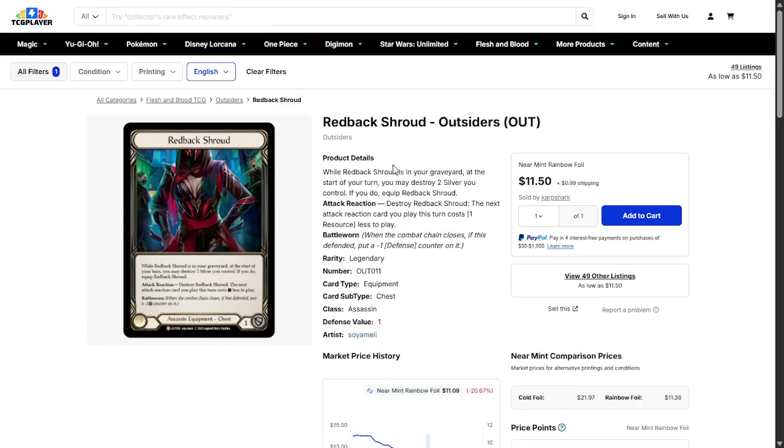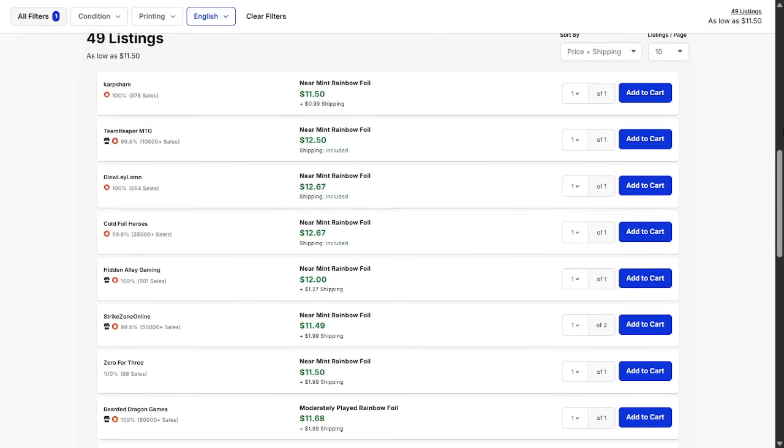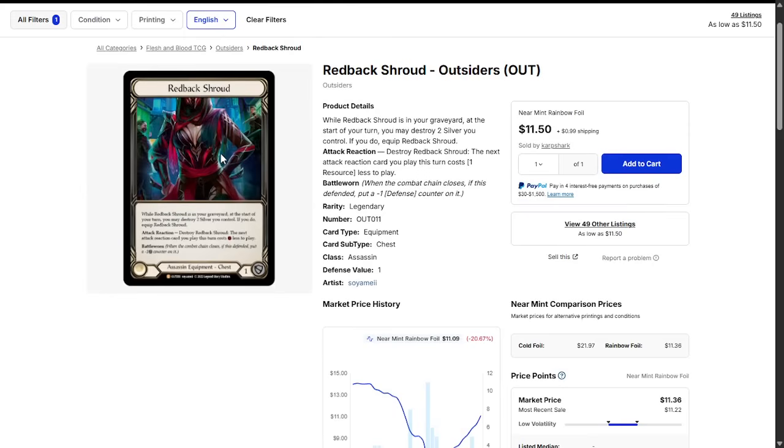Redback Shroud, kind of like Mask of Perdition. It blocks one, and then with 2 silver, it can come back. This is pretty cheap right now for a legendary, only 11.50. We got 49 listings, slowly going to like 13. Like I said, if you're interested in assassin cards, prices go up.